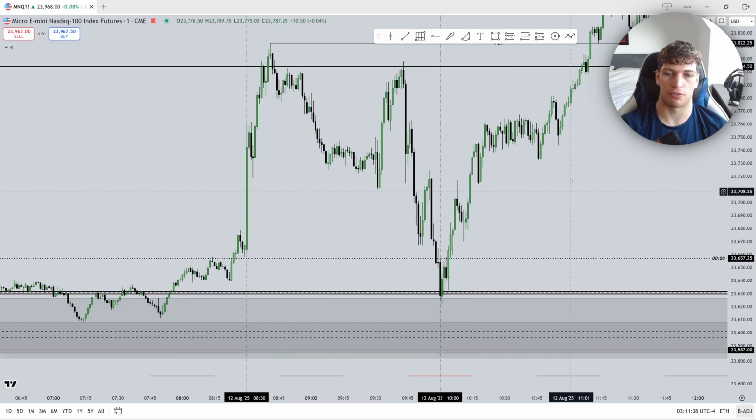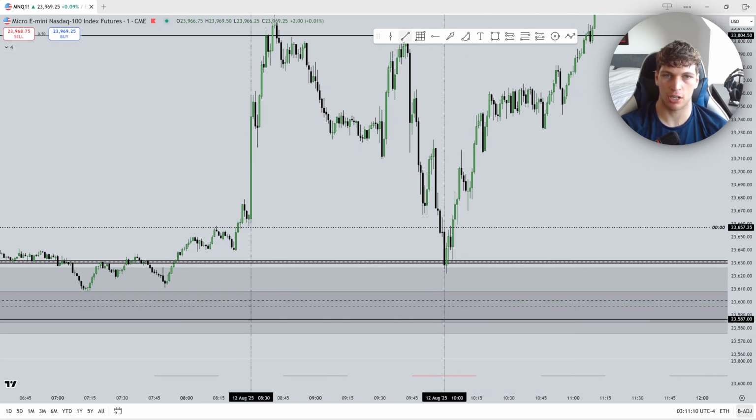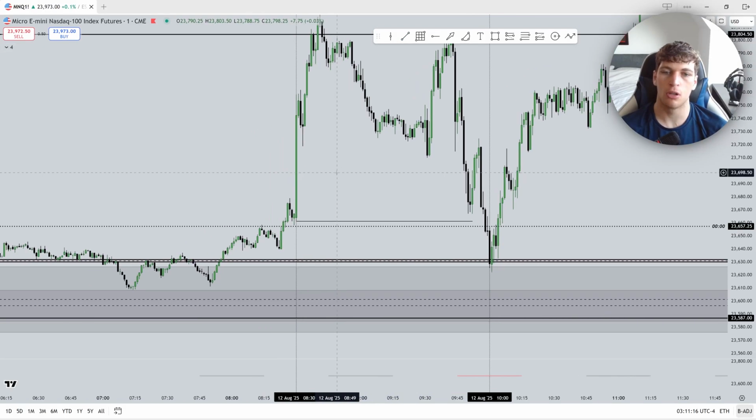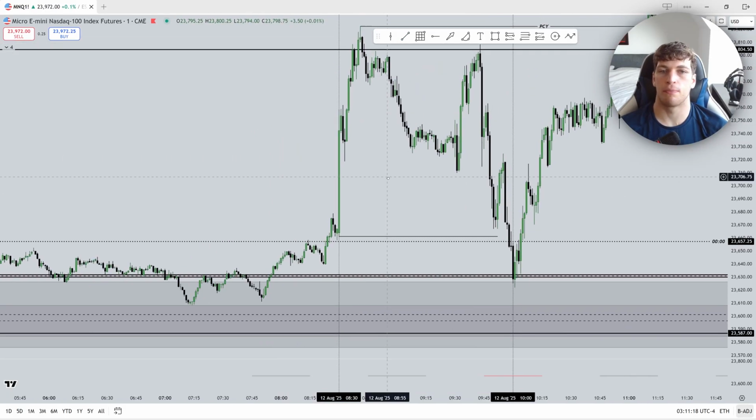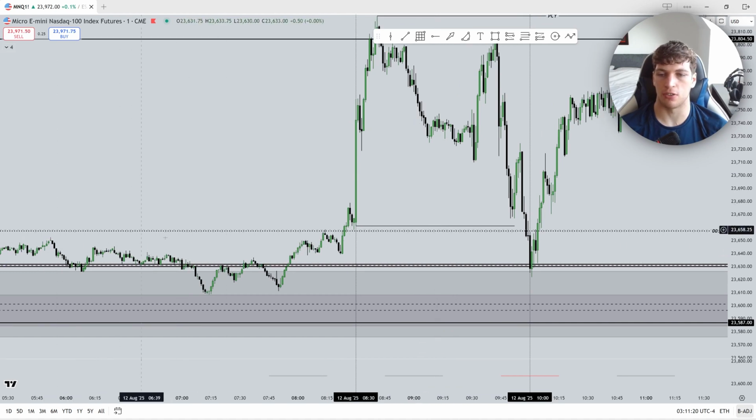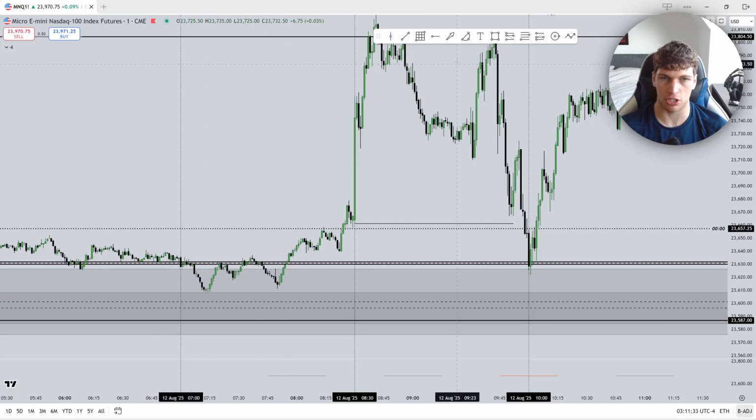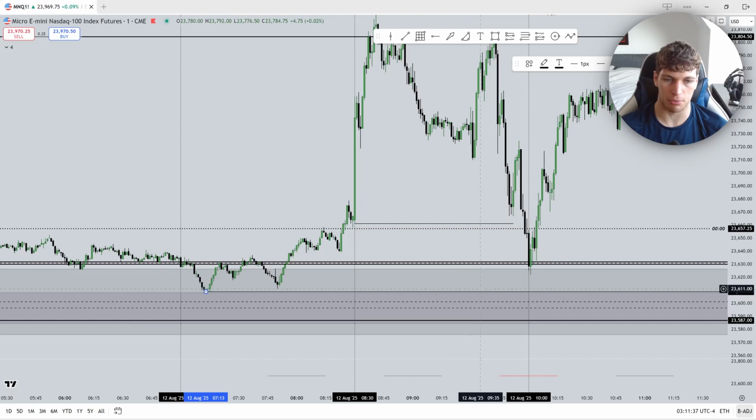And then alternatively, you have the low, which we had here. This is where we had the news. This was the low of the 8.30 cycle. So because we've taken this liquidity there, you look to refer to the previous cycle. If you're looking to trade this cycle, you'll be looking for the liquidity lows to be taken between 7 and 8.30, which is down here. So this is the low of the cycle, and you'll be looking for that low to be taken.